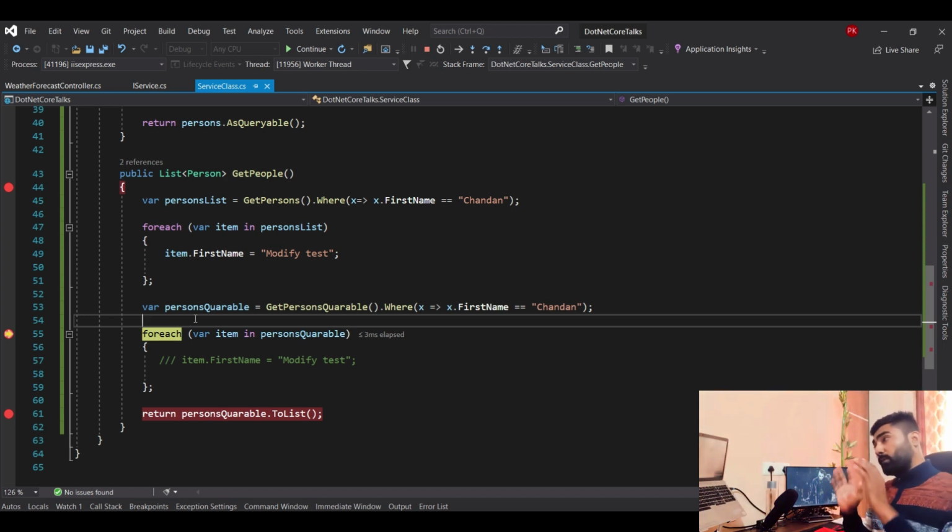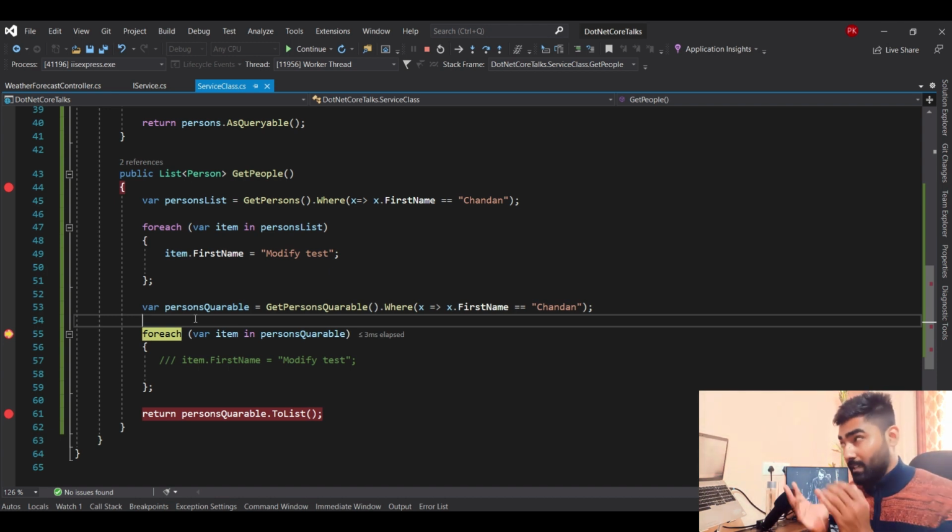So performance-wise, IQueryable is way better, because you're not going to have that performance issue. If you have 2 million, 3 million, 30 million records and you need to fetch only 10 records as per your where condition, then for sure you have to go for IQueryable, don't go for IEnumerable, right? So IQueryable is far better when it comes to performance. So this is the main difference.